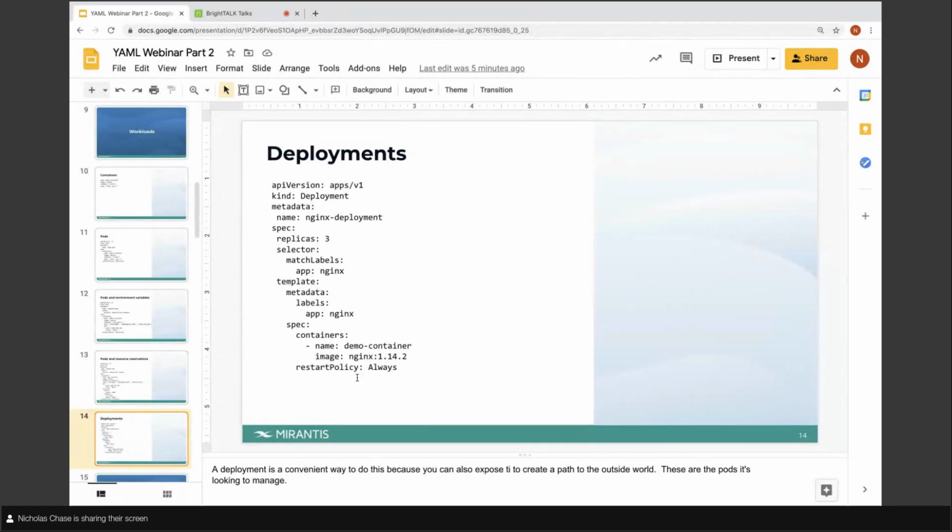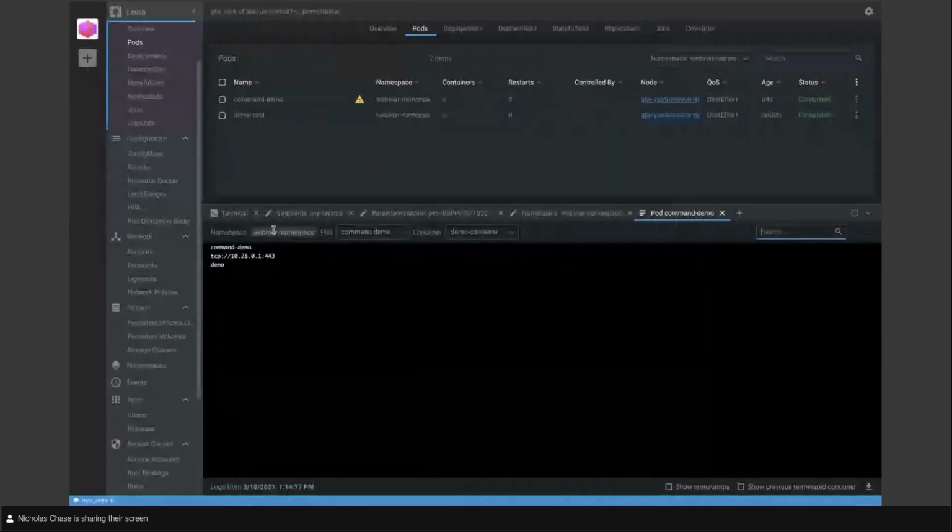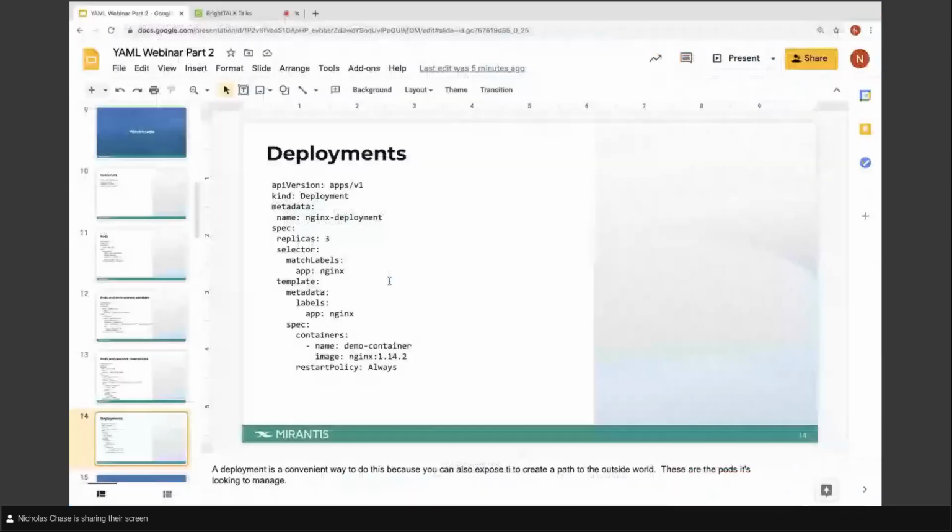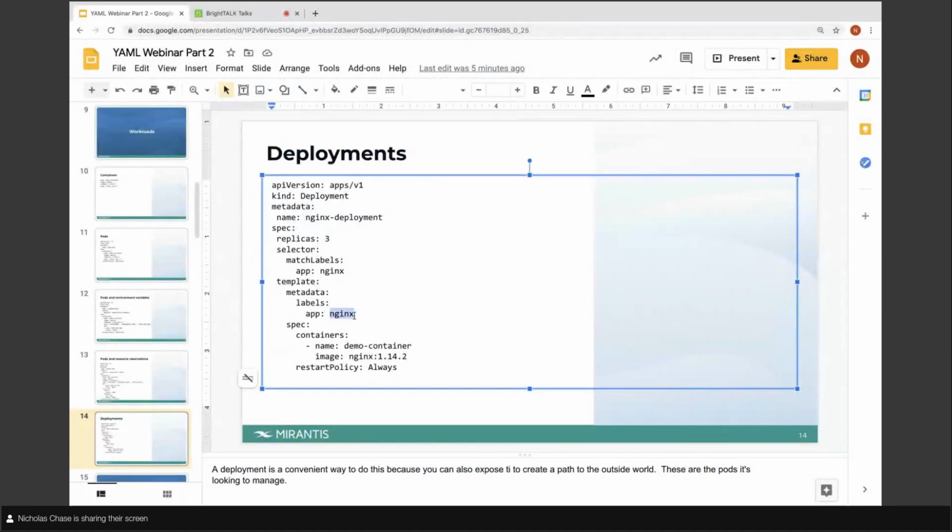And then one more thing in terms of basic workloads is deployments. So these pods that we ran, you'll notice that they just ran and they completed. But a lot of times what we want is a pod that's going to continue to run. For example, in this case, I can start up an Nginx web server, and have it always restart no matter what. And I can make sure that I have 3 of these available just in case.